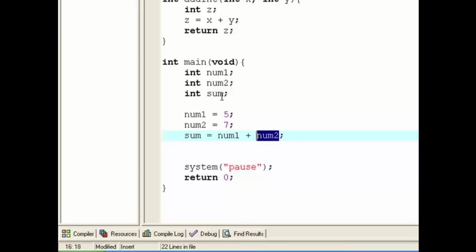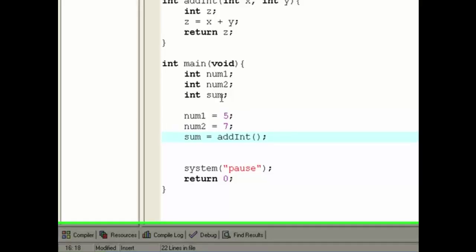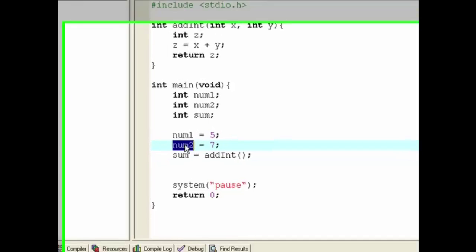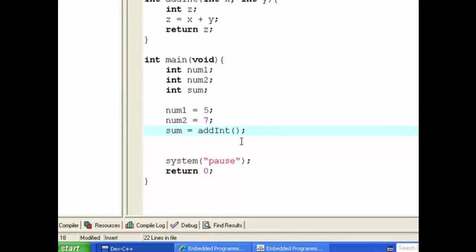But what I'm going to do instead here is call the simple function that I've made, and it's called add int. And that function expects some information of us before it can actually do its job. So it expects 2 numbers, and the 2 numbers that we're going to send it are num1 and num2. So we're going to send those 2 numbers there, num1 comma num2.